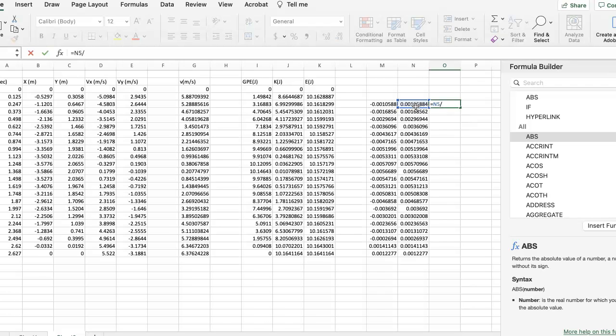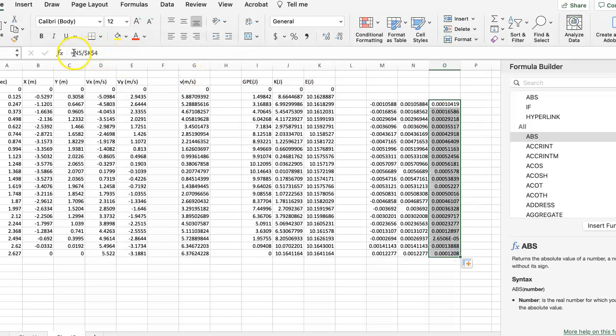Then I will say it is K dollar sign 4. Since I want to have it as a percentage, that is how I will calculate that.